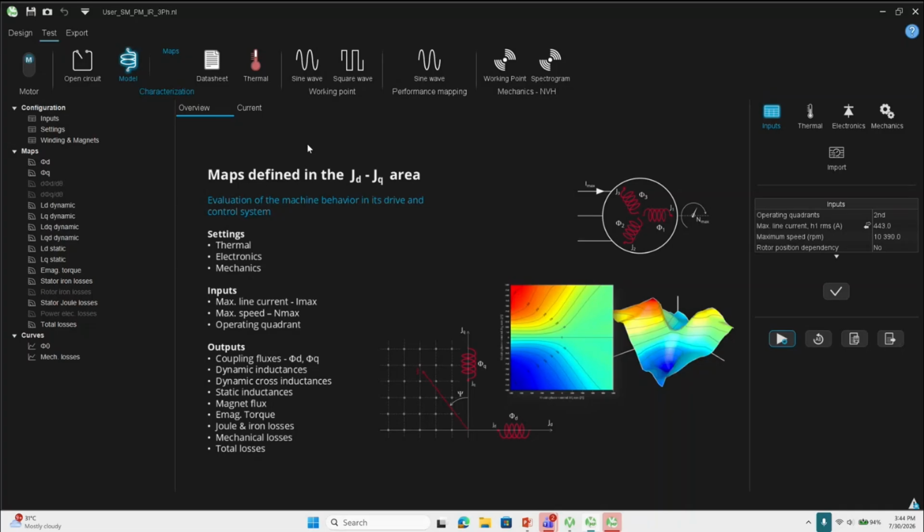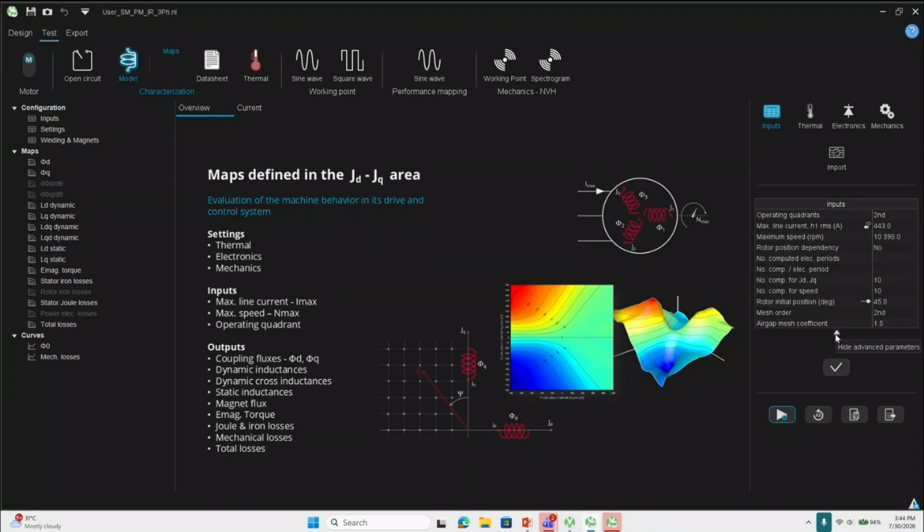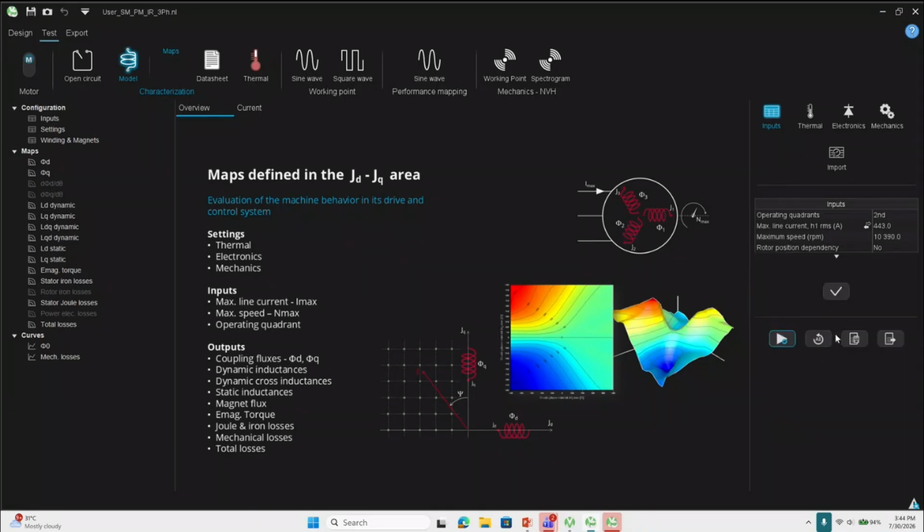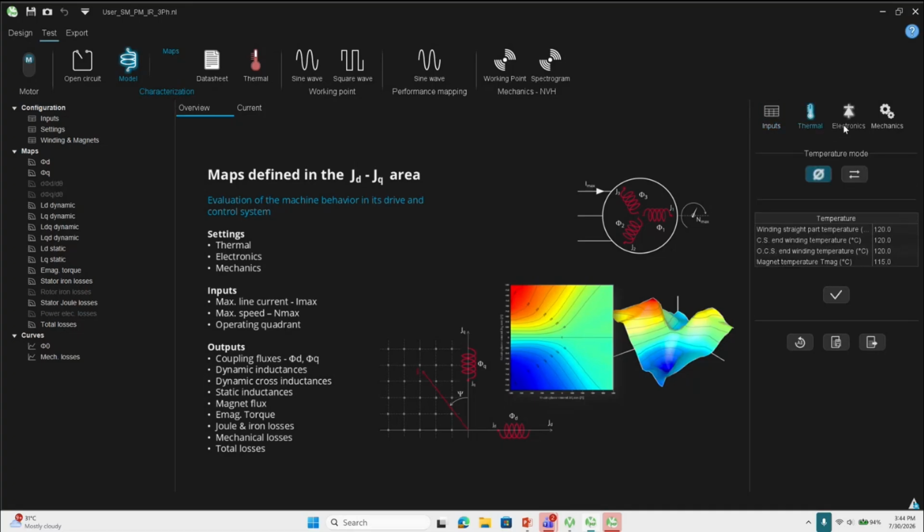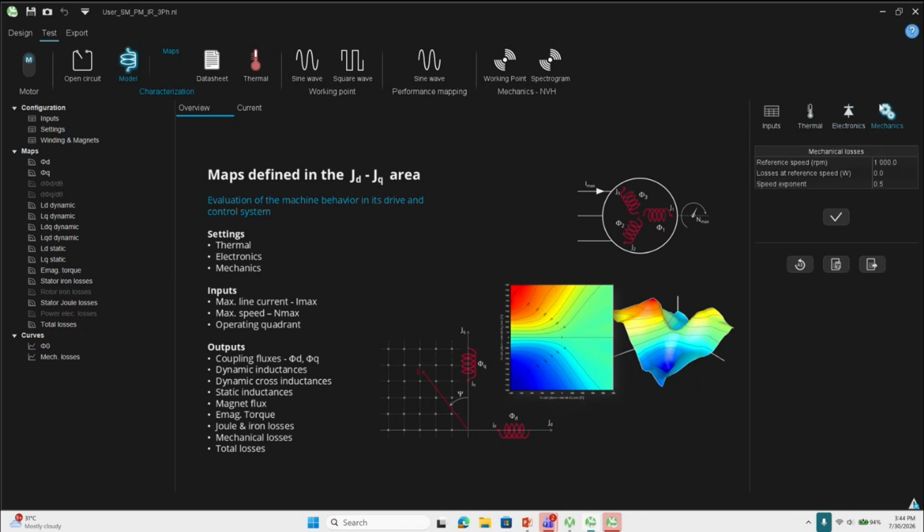So we can run these tests as well. And we have different inputs here. Okay, we have inputs that will help us, if you want to save time and slightly reduce the accuracy, we can do that, and vice versa, basically. And then certain thermal parameters, certain parameters of the power electronics stage, or certain mechanical loss parameters.